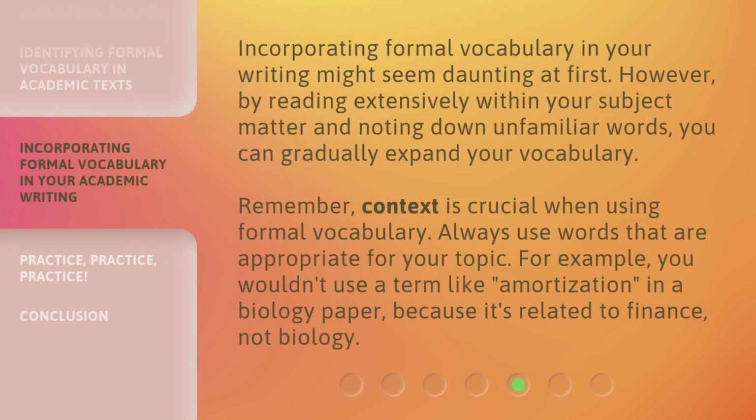Incorporating formal vocabulary in your writing might seem daunting at first. However, by reading extensively within your subject matter and noting down unfamiliar words, you can gradually expand your vocabulary. Remember, context is crucial when using formal vocabulary. Always use words that are appropriate for your topic. For example, you wouldn't use a term like amortization in a biology paper, because it's related to finance, not biology.